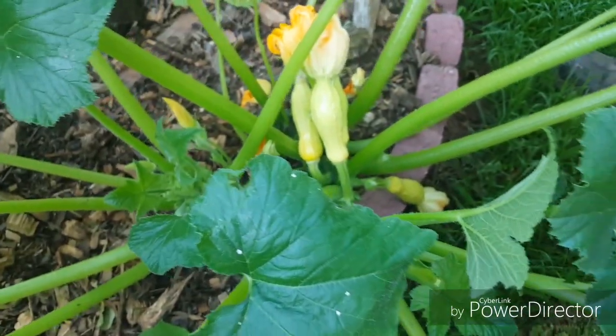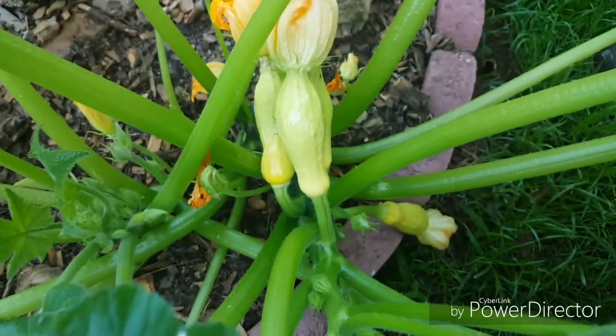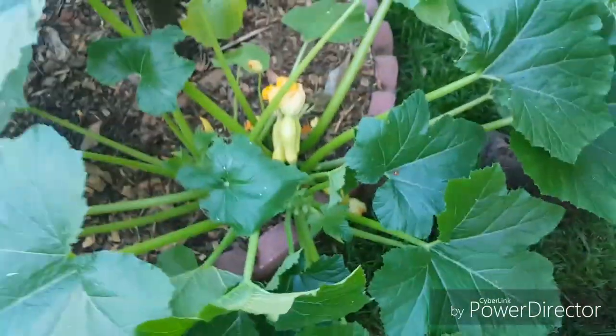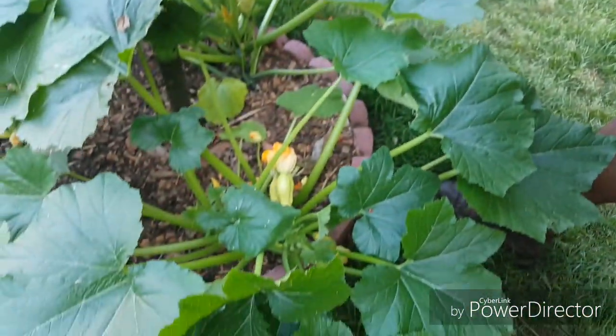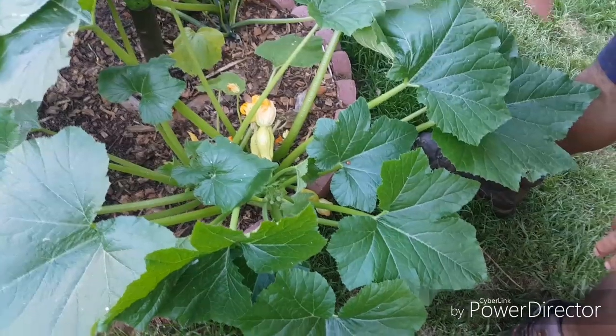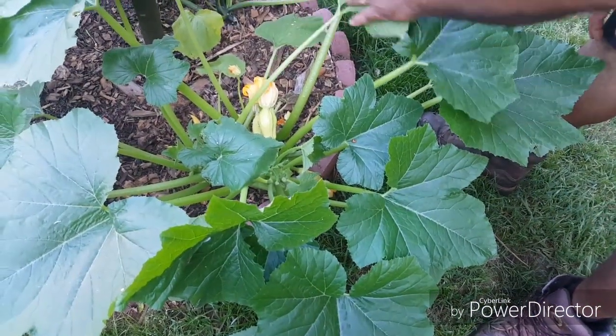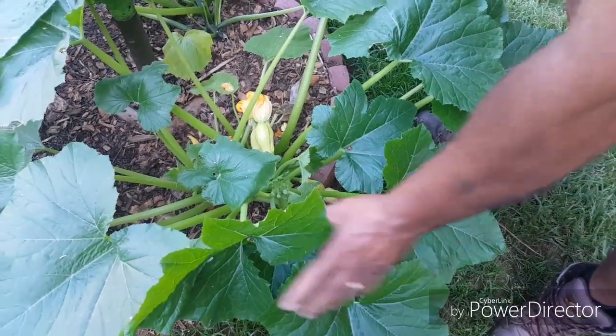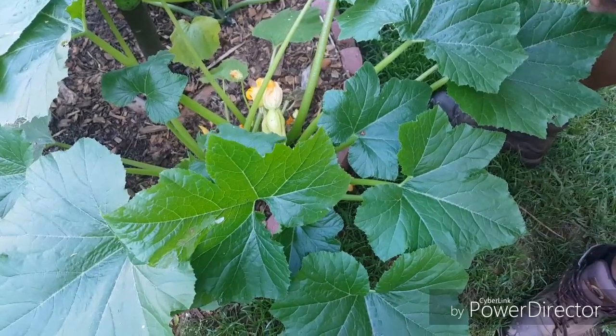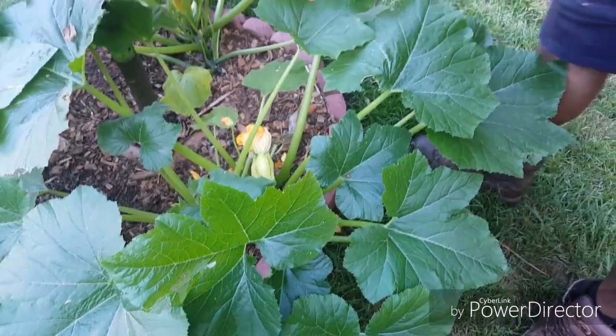Since we've had a little lack of bees this year, I'm going to let the ants do their thing a bit, as long as they're not an overly large abundance. There are quite a few ants but not too many, and they're not really hurting the plants. As you can see, the squashes are doing really good — I'm really happy. I've been hand pollinating them every morning when I come out, just to make sure some of the squash gets pollinated.